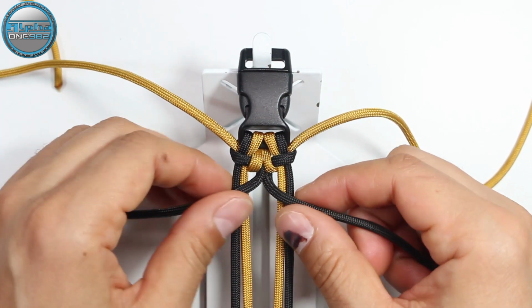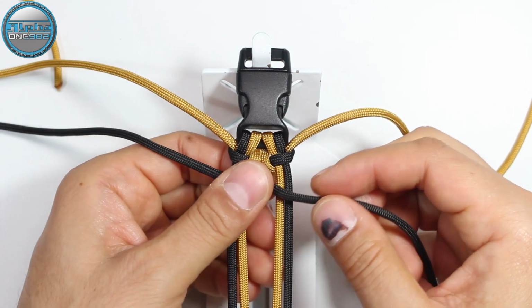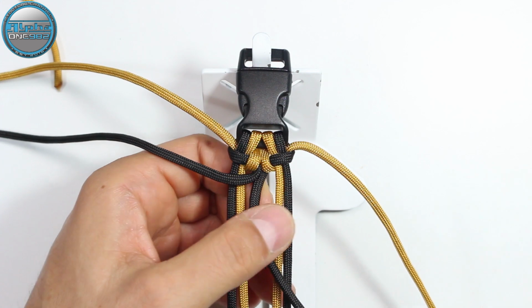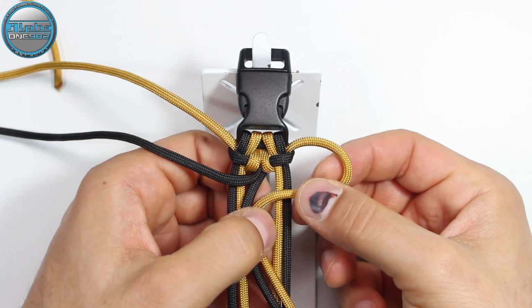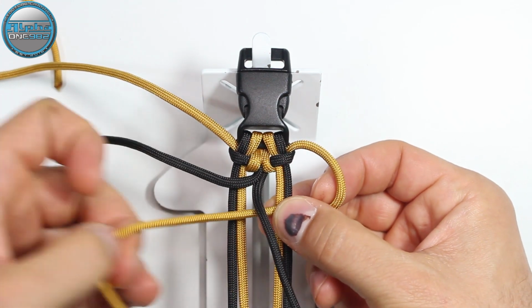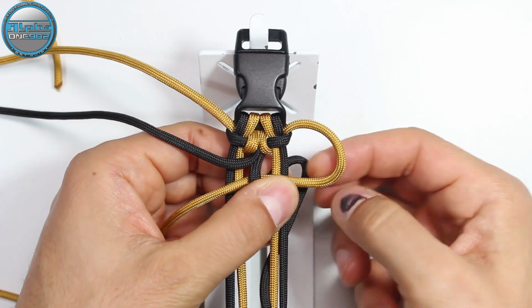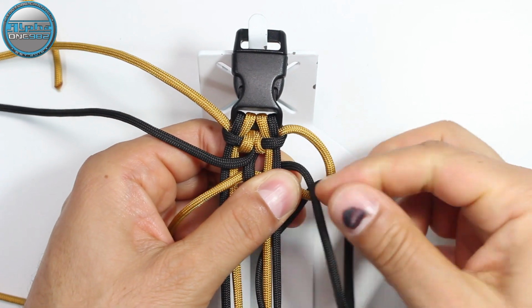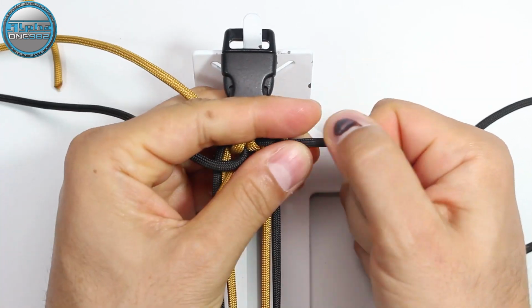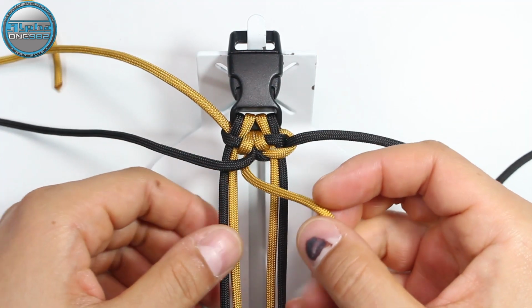Now we're gonna proceed. Here, as you can see, we have the left black and the right side black. So we're gonna place the gold on top of the bracelet core from the right side, and then the black on top of the gold cord, through the middle, around, and from the back through the gold loop on the right side. Tie this well and return it once more.